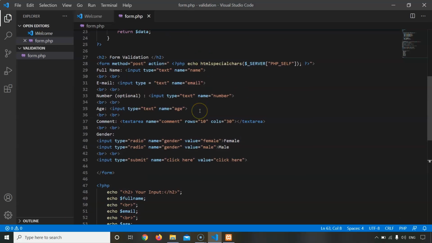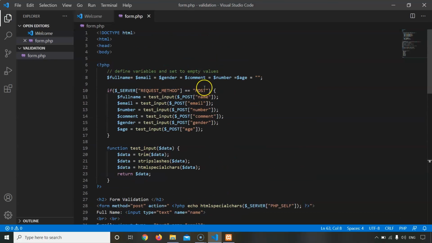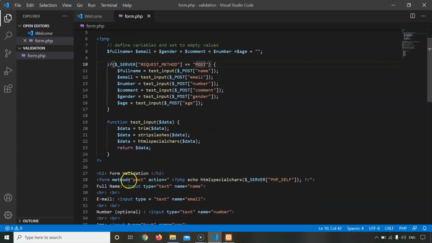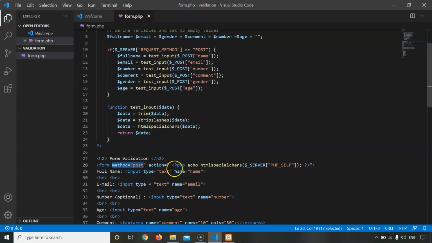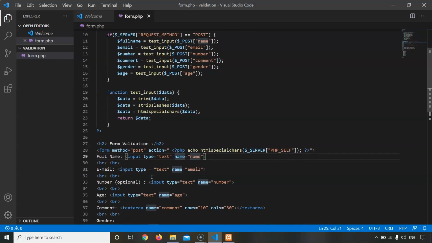So here we have post. This function is used at the time of form submission. Now during that time, the form data is sent with method equals to post. Second would be the server section.